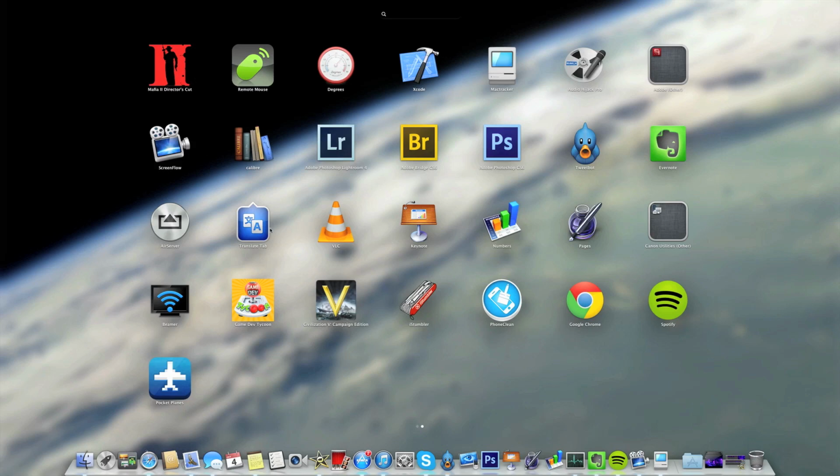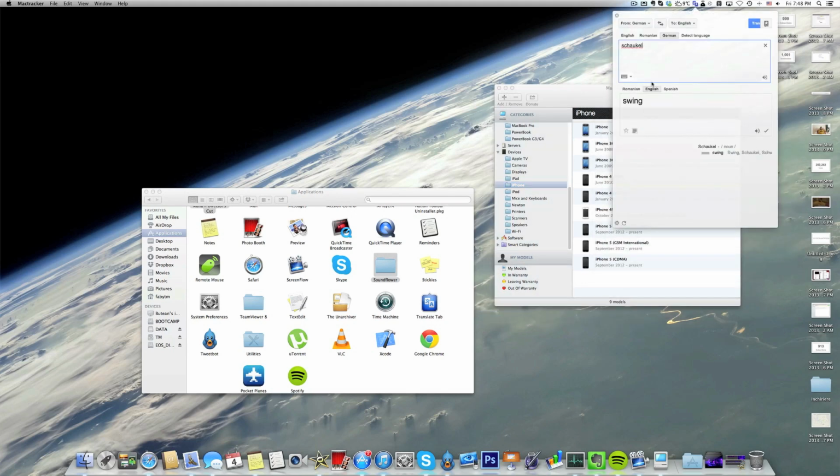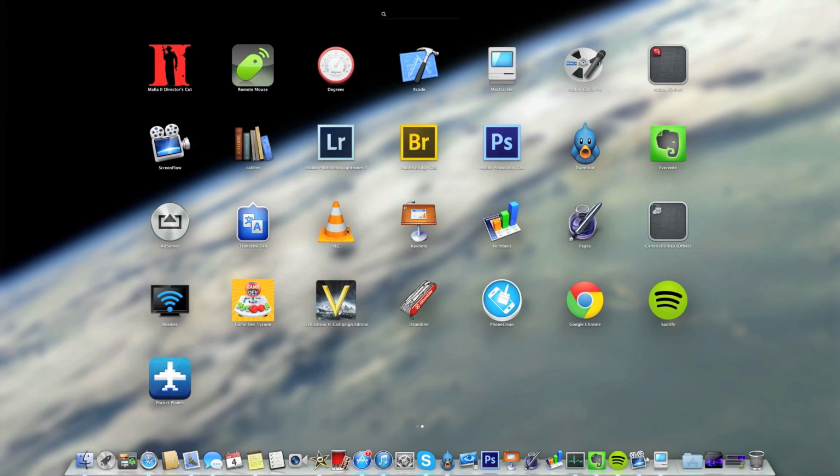Over here we have the Translate tab, which it's over here in my tab. Let me find it right here, and it's basically Google Translate accessed very quickly. Then over here, let me see, we have VLC, which I use every so often, but as you guys know, MPlayer X is my preference. Over here we have the iWork suite, iWork 09 I think it is, and I love all of these apps, but I don't use them all that often.